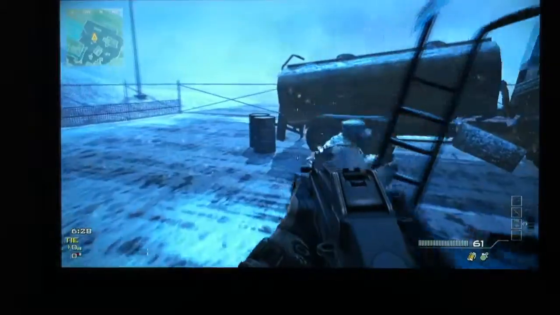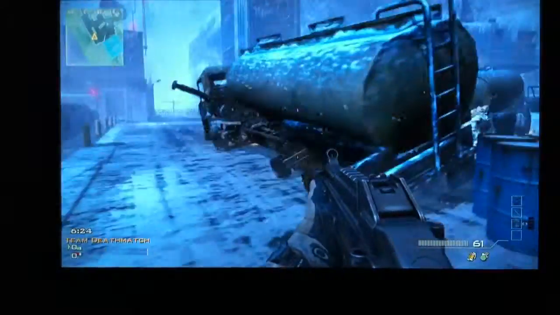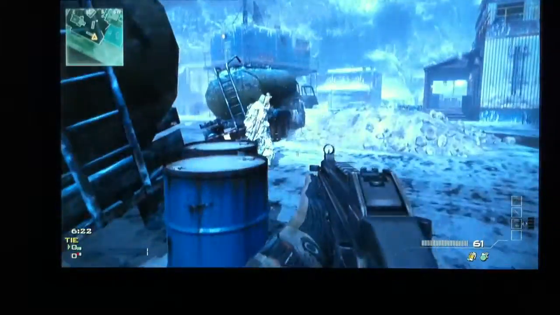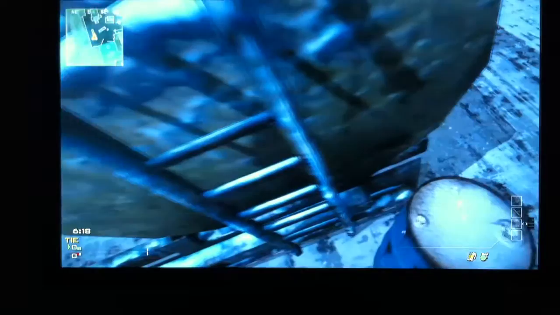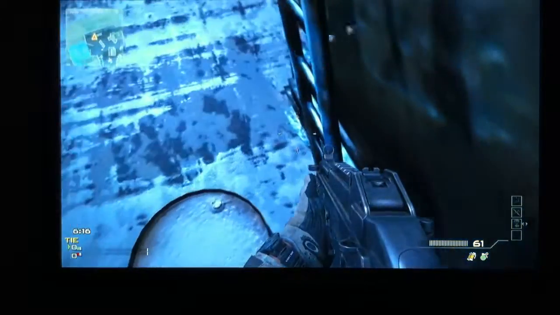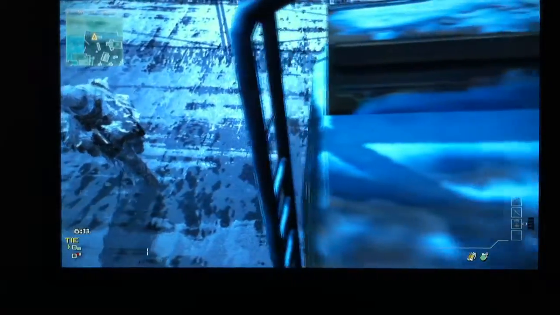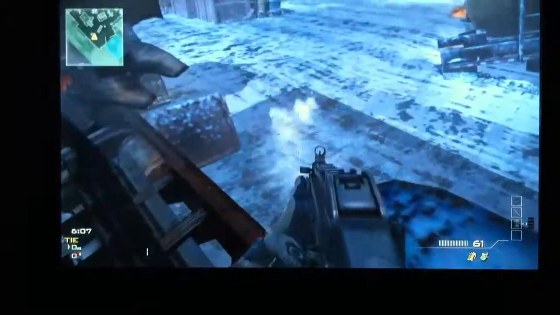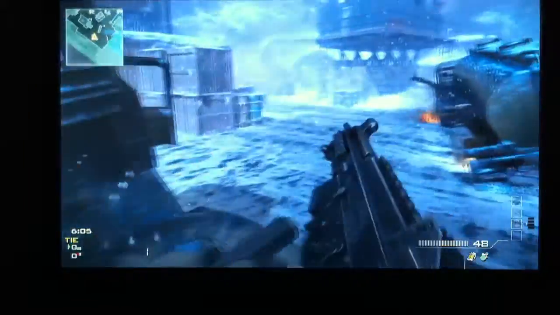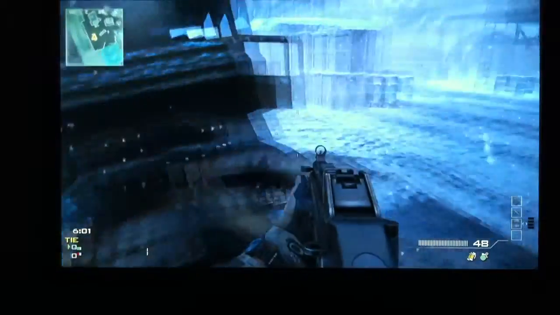Then you can go, you can shoot him. And then you can go here. You can do the same thing here. Can go up here. And now we are inside. So this is the two new glitches, and I'm glad you enjoyed it.